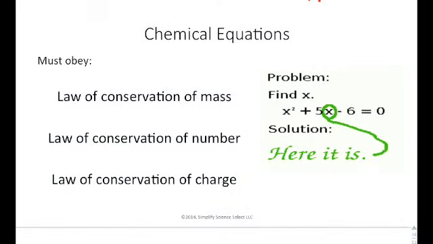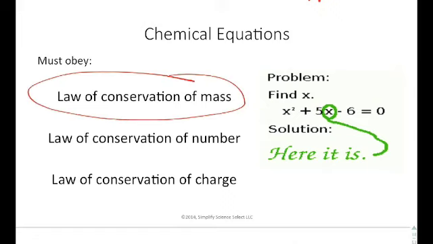Now we look at the idea of chemical equations. We've covered briefly how chemical equations need to be governed by the law of conservation of mass. That's the main part that you covered in first year chemistry. If you have 5 oxygens on this side, you have to have 5 oxygens on this side, and so on and so on.